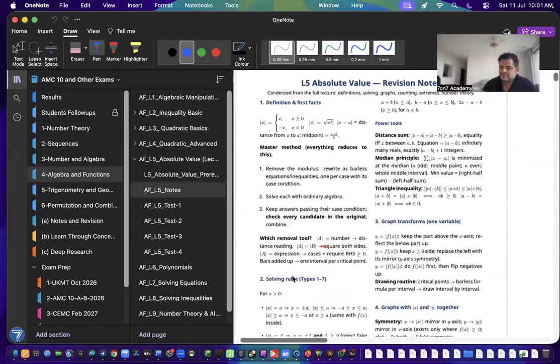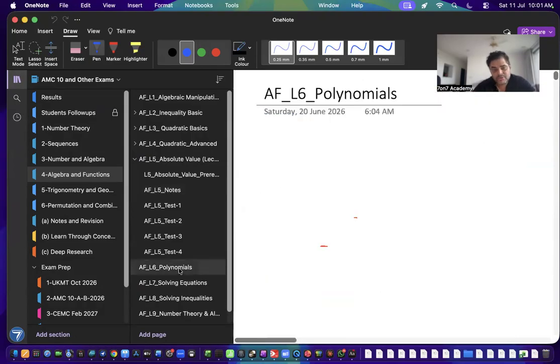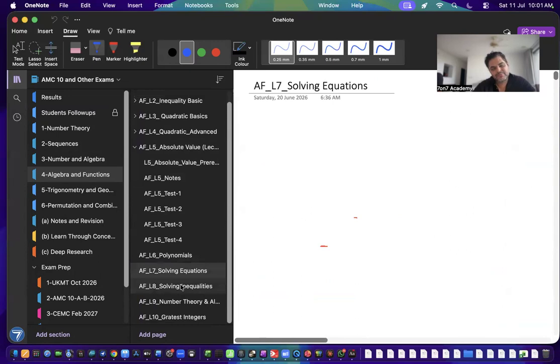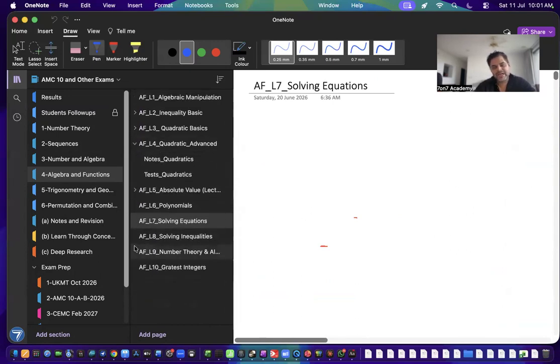Number theory is about being concept-clear, which is why number theory does not need much. Polynomial is too heavy, and solving equations has too much variation. So this build may take 1 month to complete, but parallelly our aim is to do this on Wednesday and number theory and PNC on Saturday. That way we will slowly finish.